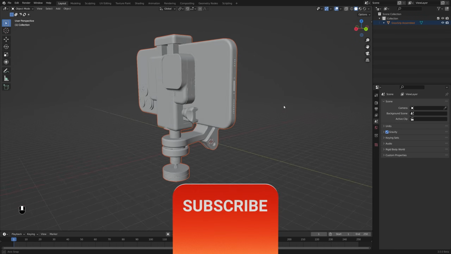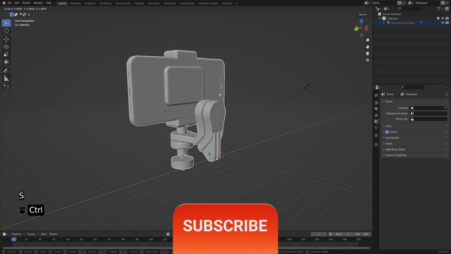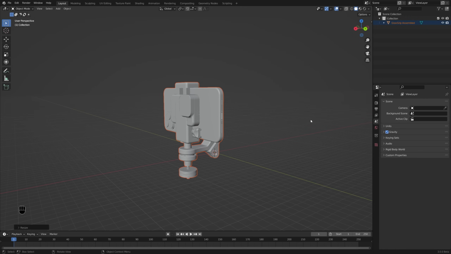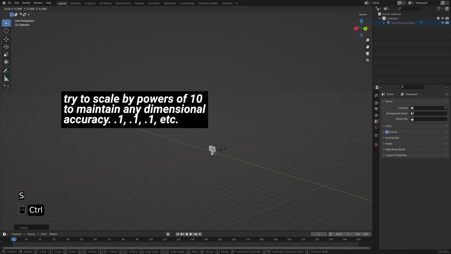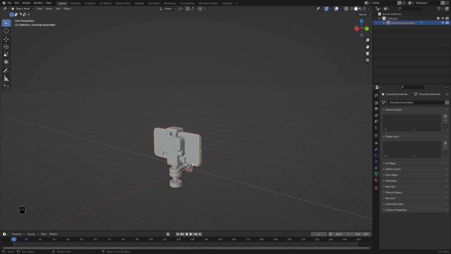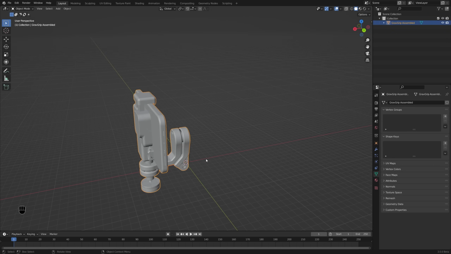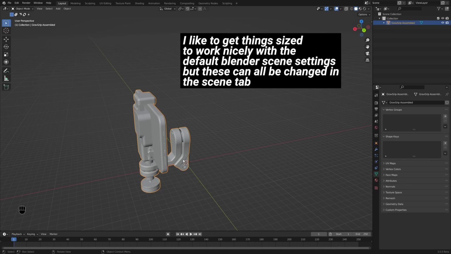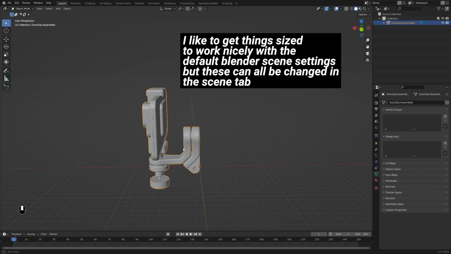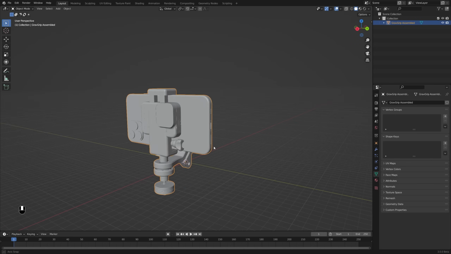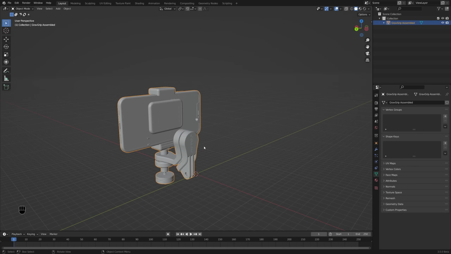Now, for some reason, they usually come in bigger than they should be. It's scaled obviously proportionally, but I find that I almost always need to scale things down by like 0.1, and then sometimes even 0.1 again to get it to a more reasonable size. But I think I'll leave it at the previous scale. That's just to get things working a little bit better with my existing grid. I basically want to be able to move things and have them snap along the grid. But of course, with most CAD projects, everything's going to be pretty well to scale, so if you need to check the scale, that's something you can do. But for our purposes, we're going to be talking more about the animation here. And of course, you can always scale things after the fact.